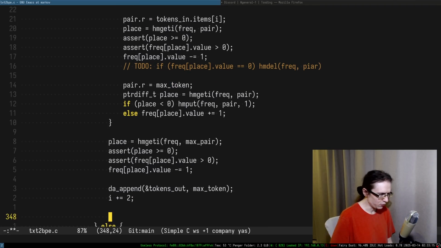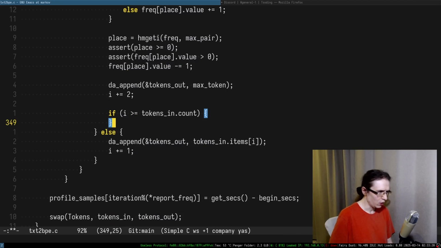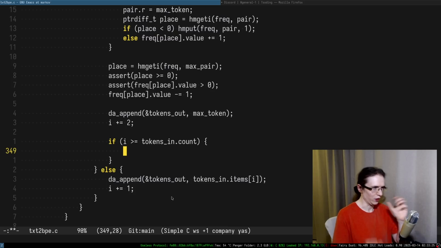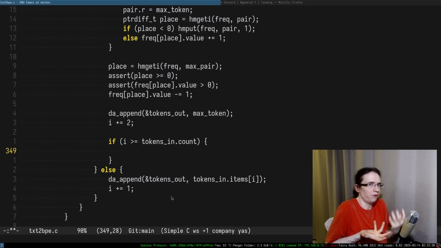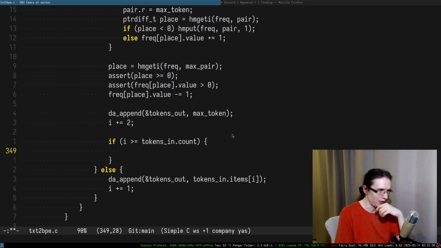So I suppose what we have to do in here is basically check if i is greater or equal to the tokens input, right? So this is going to be count. Only then we consider this entire thing, right? So every time we consider past and the future, we first check: do we even have a past, or do we even have a future? I think it's kind of important.